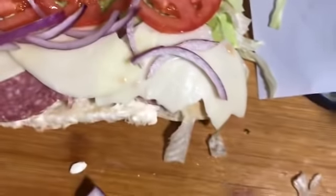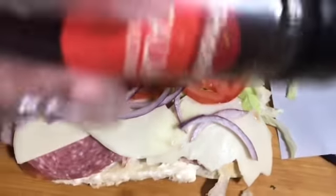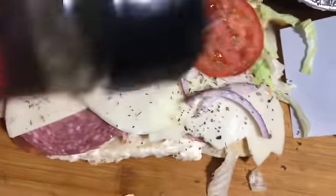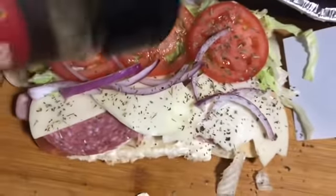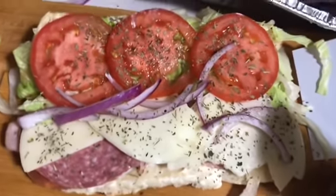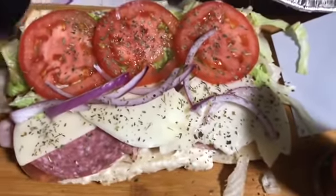A sandwich can't be complete. You gotta put some of that Italian seasoning on it, right, Jackson? Yes, sir. I gotta add some of that Italian seasoning. Make that thing stick out. And you know, we got a shadow. Use the shadow, guys. And black pepper.